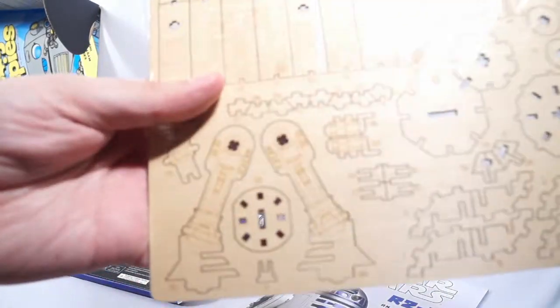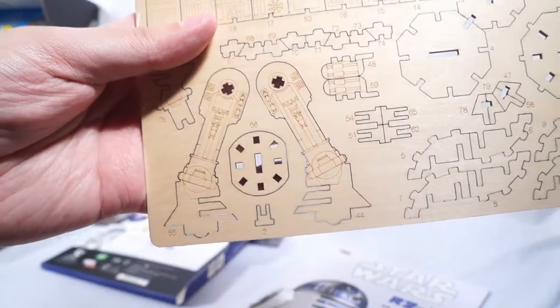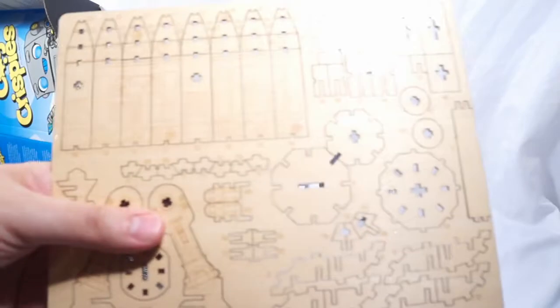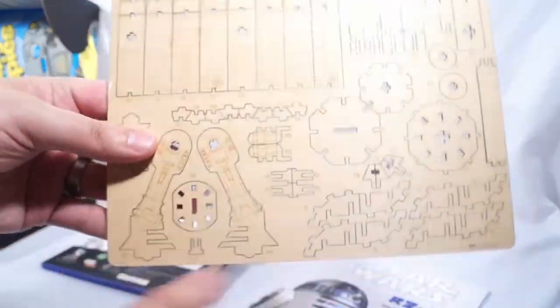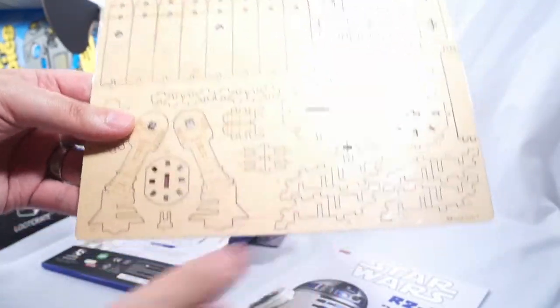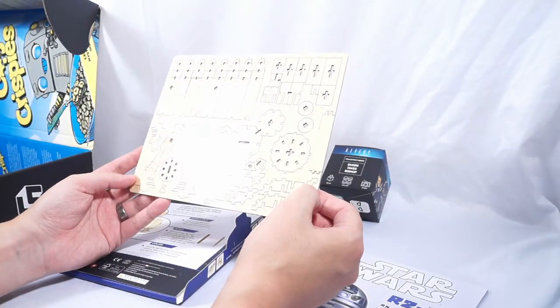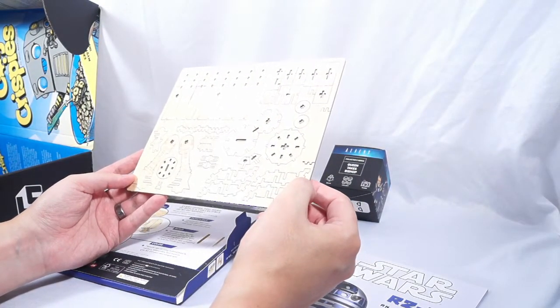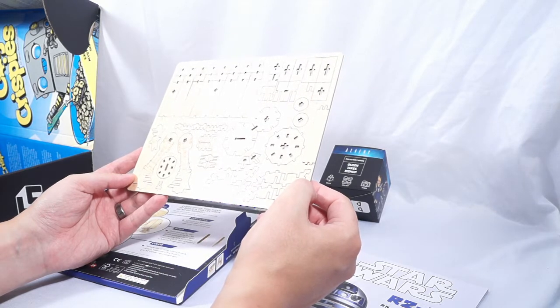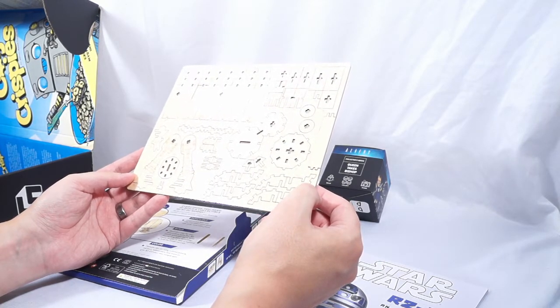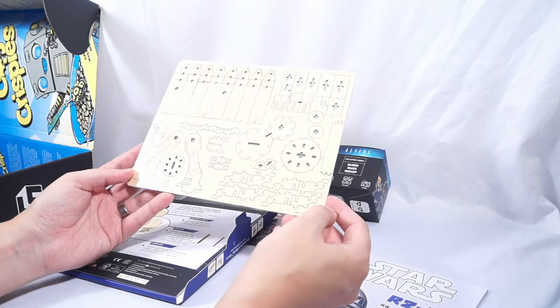Man, that is so intricate. Oh, he's actually, it's all laser printed on there so you can actually paint it afterwards. This feels like balsa wood. Actually it's a little bit thicker, sturdier than balsa wood. I actually can't push my thumbnail into it. Wow. Man, how many pieces are in there? From the looks of it, I am seeing 79 distinct pieces.